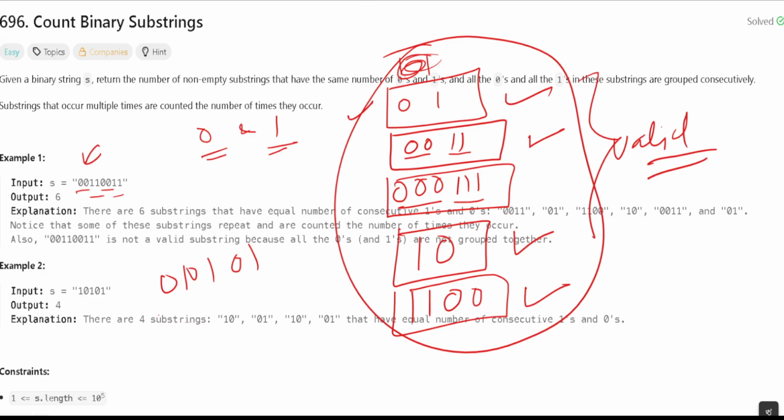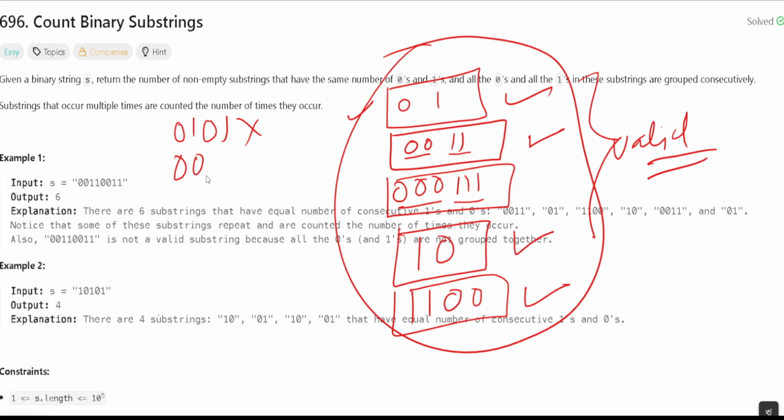Let me tell you what is valid and what is not. Suppose we have 0101. This is not a valid substring.